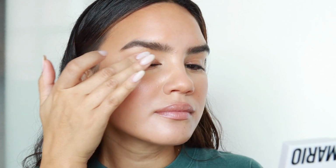There's 3 different shades of the Flower Beauty highlighter, and I feel like they're all really nice and flattering. Again, these aren't really flecky or glittery. They have a really nice, soft, sheeny pearl throughout them, so they just give you a really nice soft glow without being too intense, and you can build them up. So if you really do like a nice bold highlight, you can achieve that with this. But if you also prefer more of the glazed donut highlight that's really soft and sheer and, you know, natural and kind of no makeup look, you can still achieve that with this as well.